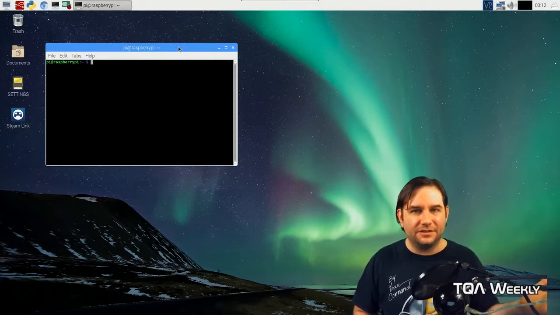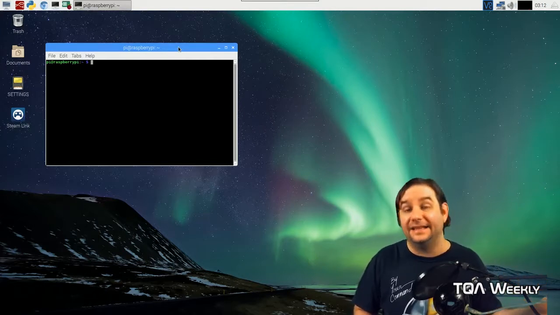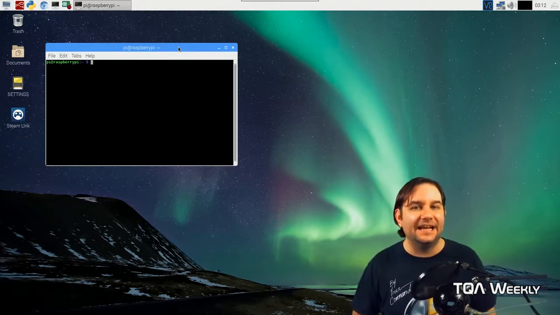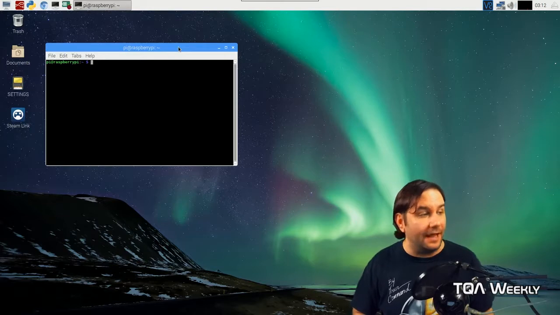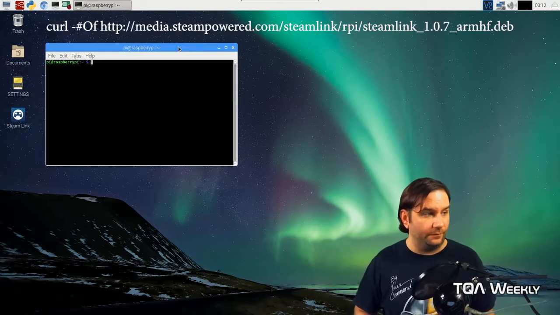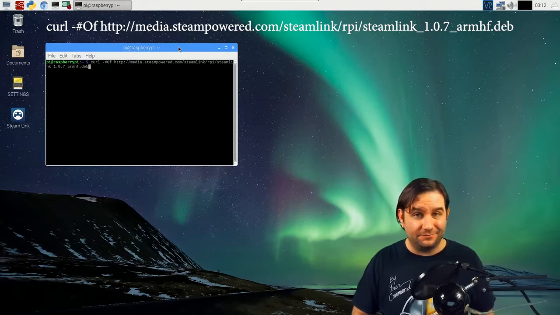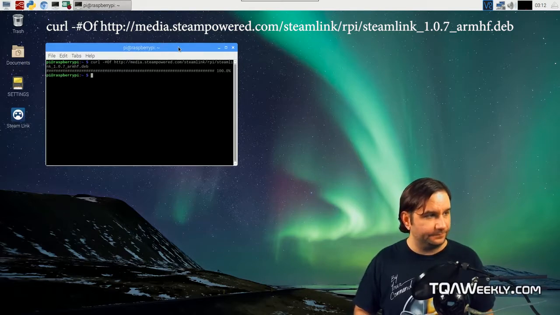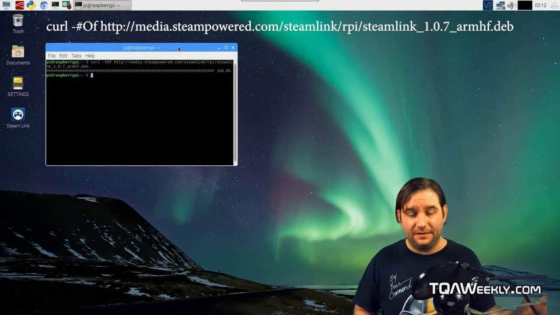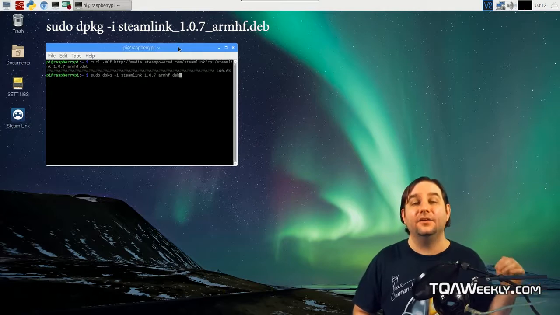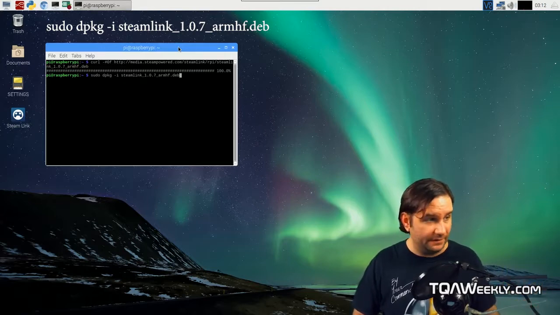And if you already download this show through some sort of RSS feed like iTunes, you can go to tqaweekly.com/se9ep19 to have the 2 lines of command. So the first line is curl. And all you have to do is press enter once it's pasted in. Once it's completed, the second line starts with super user do. And then you only have to press enter on this.